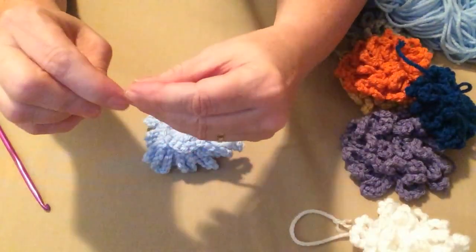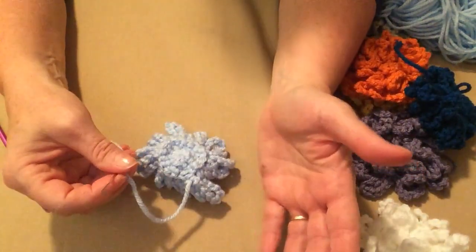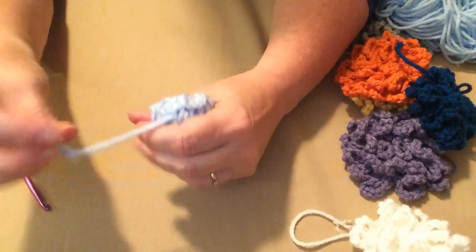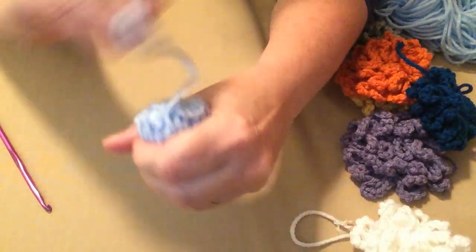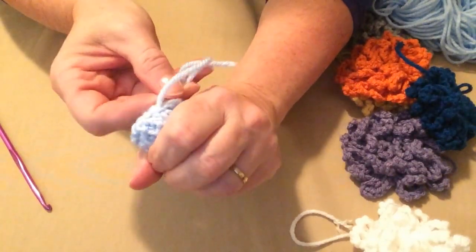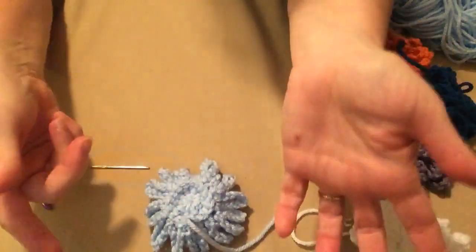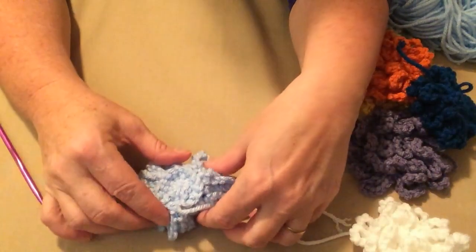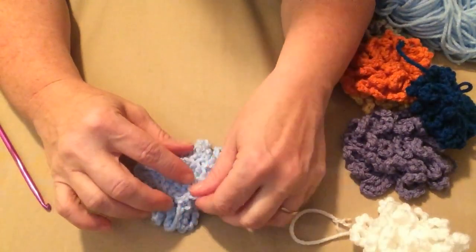Alright, so let's weave in this long one. What I like to do is cut off enough yarn so that I have enough to attach it to what I want to sew it onto, like a hat or a bandana or maybe a headband. So what I'll do is go right to the edge of those stitches and make a couple of loops. I might go one way and then go back the other. And then I just leave that because that gives me something to sew it onto what I'm going to wear it on. If I'm just going to make it into a pin so that I can use a safety pin to pin it onto a scarf, then I might go ahead and cut that off. But since I want to sew this onto a headband, I'm going to leave that.